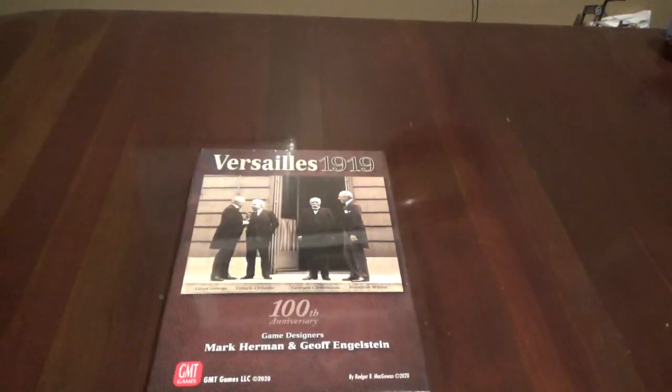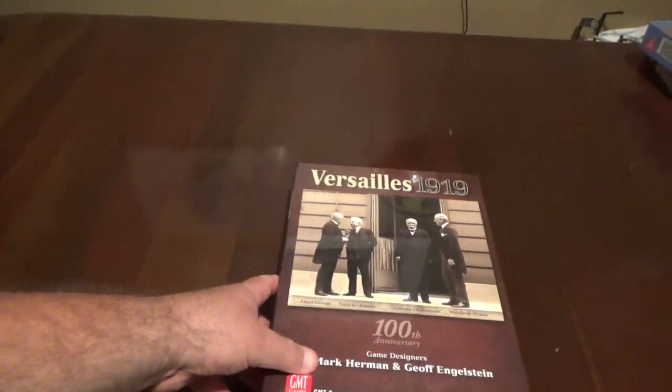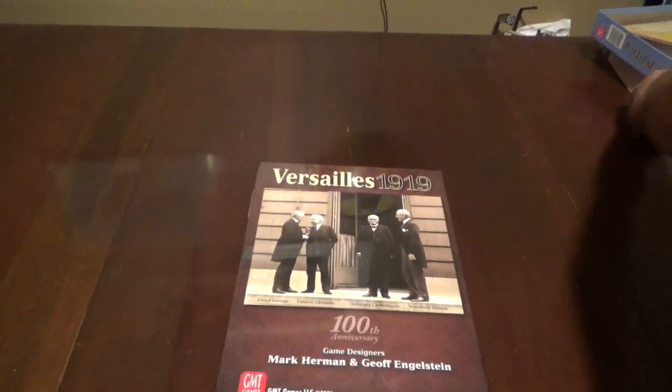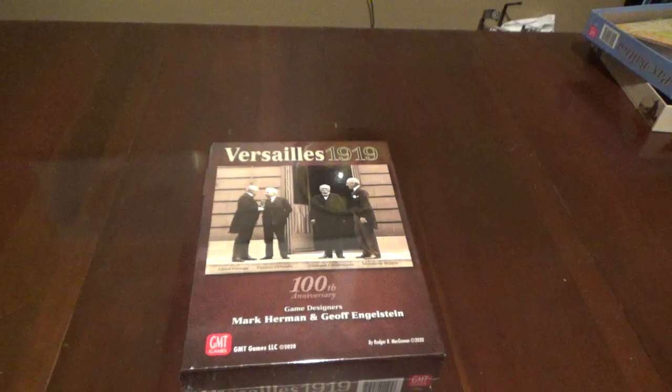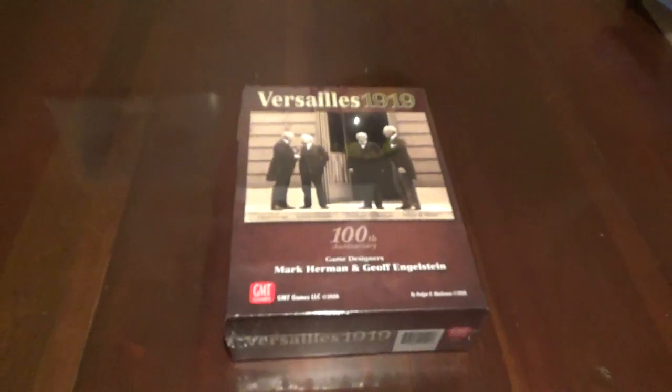Today, I'm going to take a look at something that literally hit my doorstep this afternoon. Some folks have gotten it already. I've been looking forward to it, especially given my current run with World War I games. So, a very big, heavy, thick box here containing Versailles 1919, from GMT Games, by Mark Herman and Jeff Engelstein. Okay, so this literally just showed up late this afternoon from the UPS man.